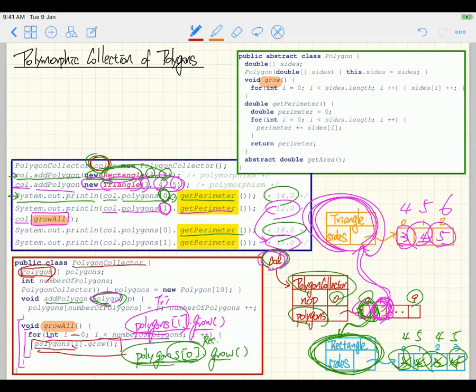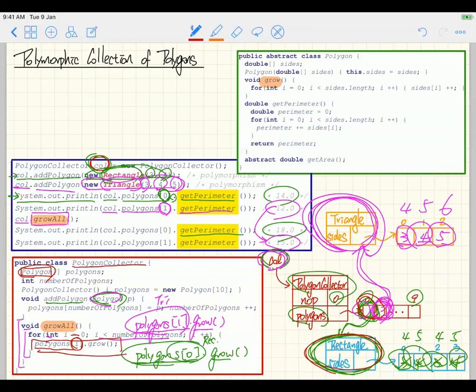And every position of the same array might store any dynamic type that's a descendant class of Polygon, which can be a triangle or a rectangle. So now, dynamically speaking, what the Java runtime will do for the very first iteration, since we are talking about the first position of the array, is refer to this particular rectangle.